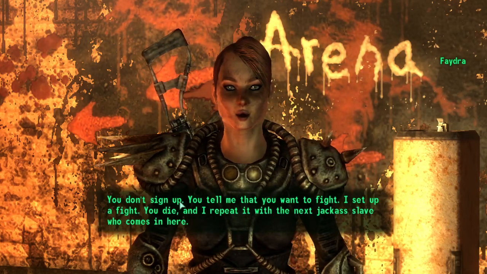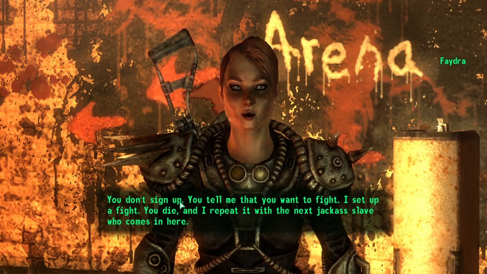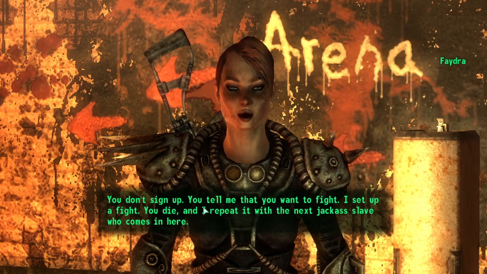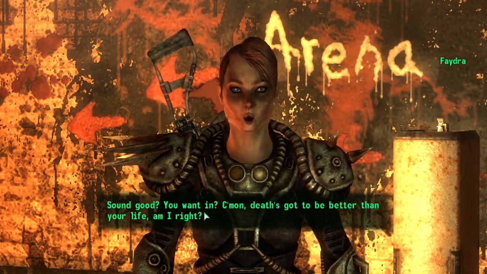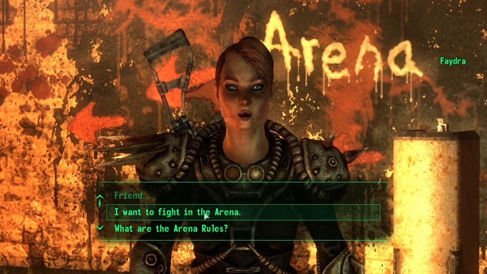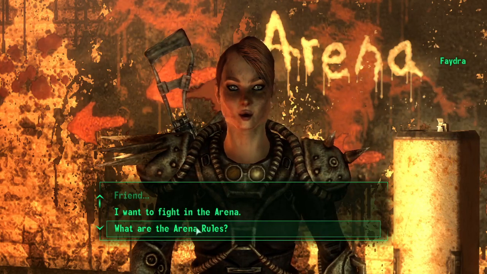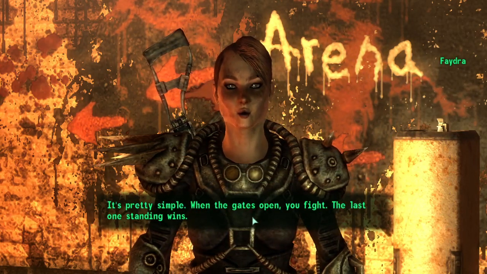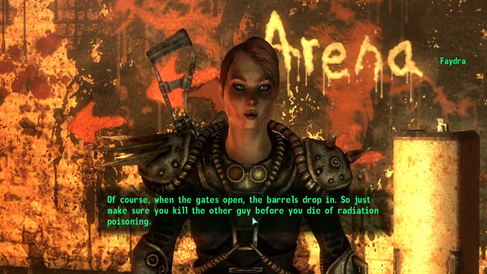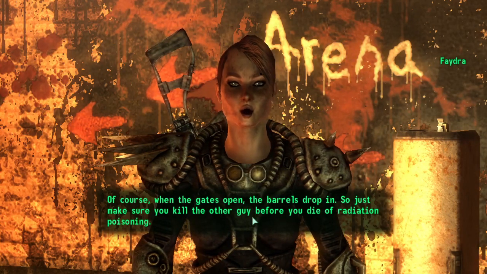Where do I sign up? You don't sign up. You tell me you want to fight, I set up a fight. You die, and I repeat it with the next jackass slave who comes in here. Sound good? You want in? Come on, death's gotta be better than your life, am I right? My life's actually going pretty well, all things considered, so what are the rules here? It's pretty simple. When the gates open, you fight. Last one standing wins. Of course, when the gates open, the barrels drop in. So just make sure you kill the other guy before you die of radiation poisoning.